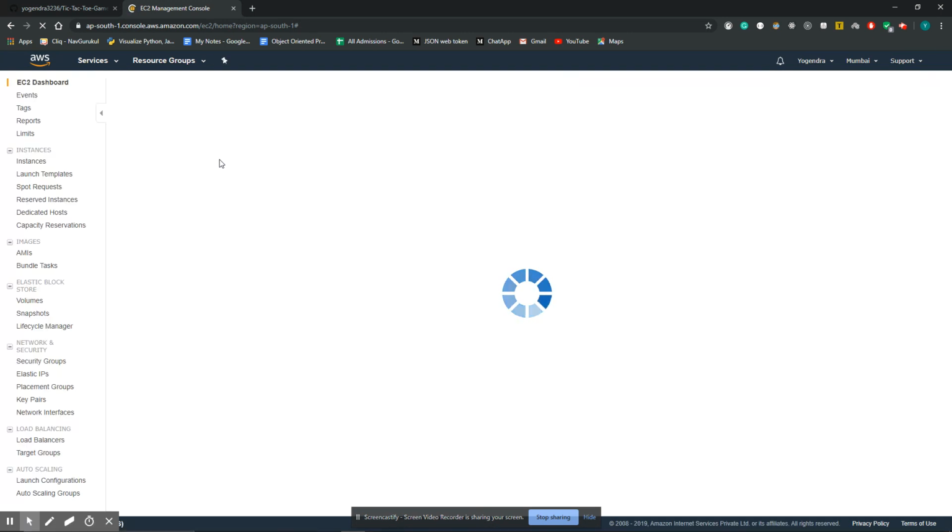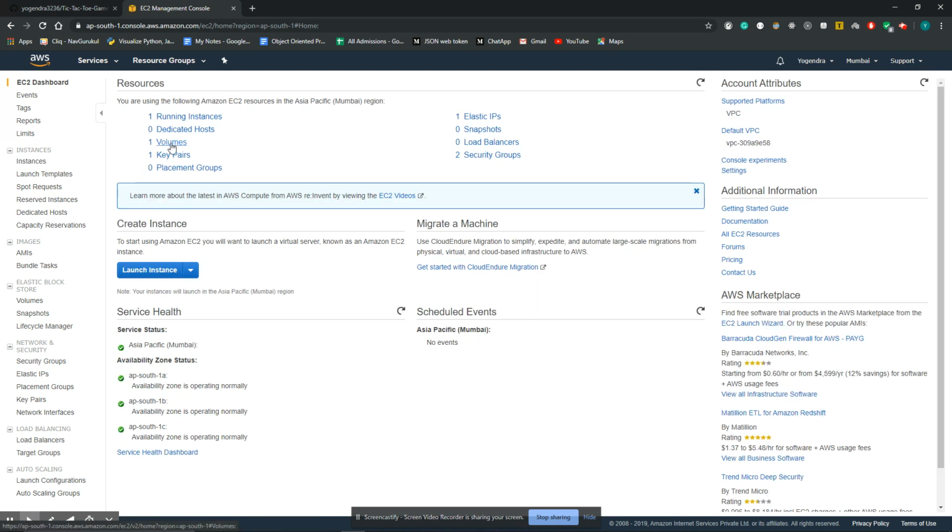So I'm clicking EC2, and it is opening the EC2 management console page, as you can see. This is the resources page. As you can see here, I have one running instance, and you can click on running instances, or you can go directly to instances here.